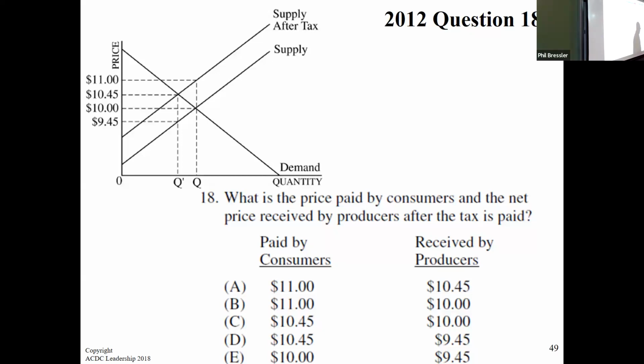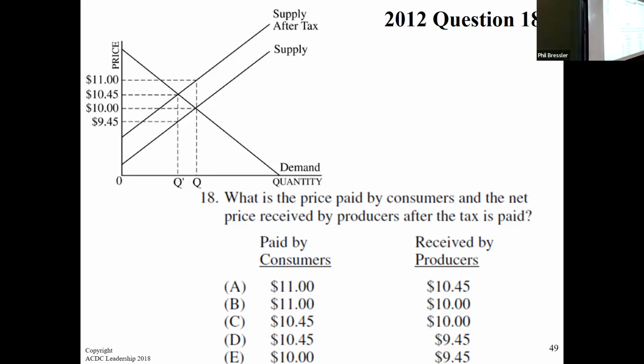I've got a lot of broccoli, and some dogwoods in the back. Looks like the front is health food broccoli, the back is dogwood. All right, Teddy, what is the price paid by the consumers after the tax? After the tax, the consumers are paying $10.45. All right, so we just got a new equilibrium of 10.45. So that just makes it C or D.